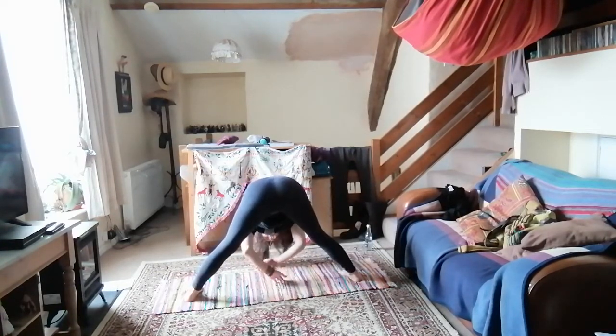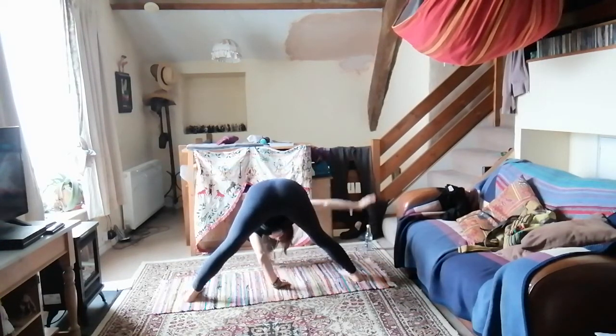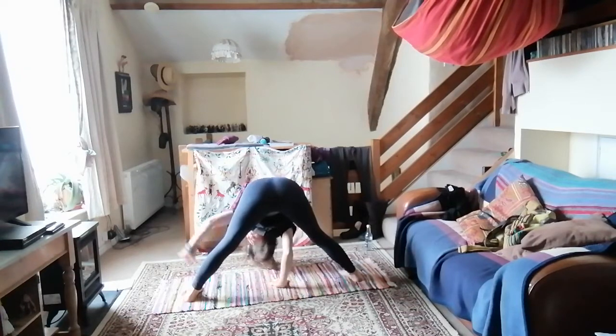And then we'll just release those arms, find the center, ideally fingertips in line with the toes, even weight in the feet. We'll just do a few twists, starting with that right side first. So you're going to inhale, lengthen, lift that right arm up, opening the chest. Exhale, coming back down. Inhale, left.